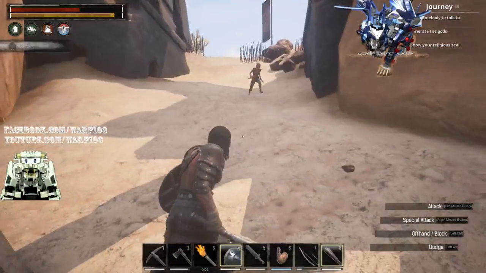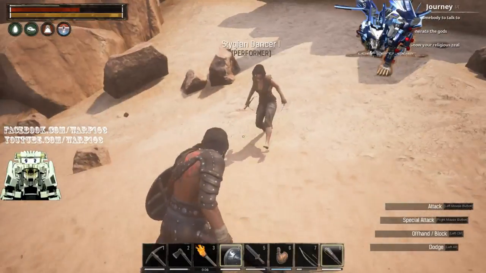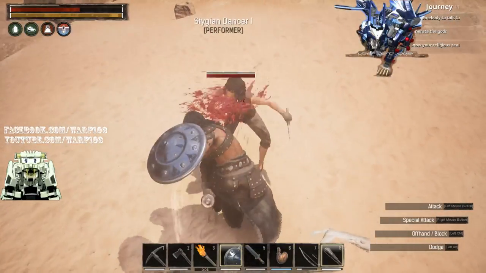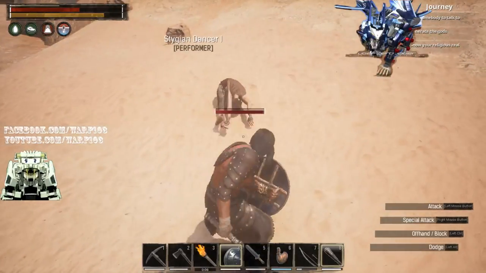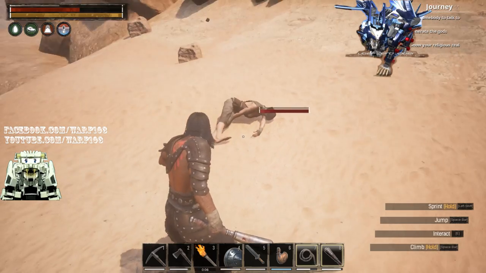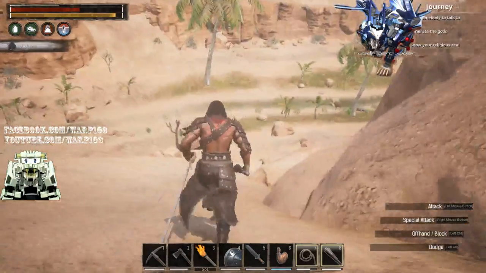Are you a dancer? Oh. Yep, you're a fucking dancer. Nice. Lucked out already. Got the dancer. All right. Needed another one of these. Here you go. Come on. Bring your tail on.